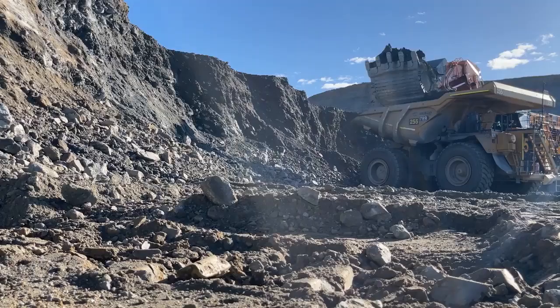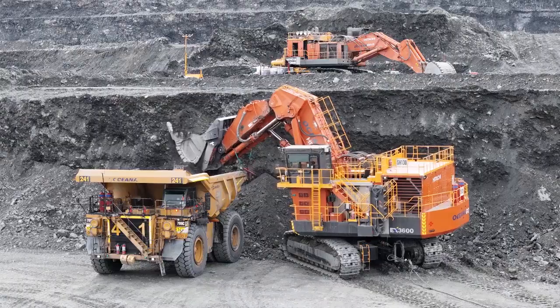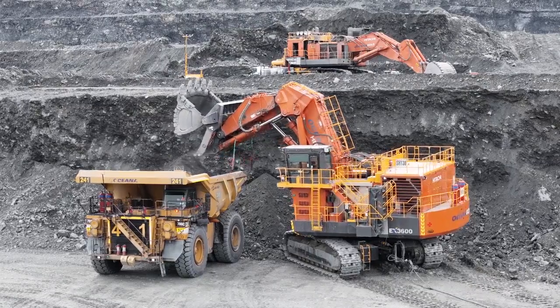Macrae's mine open pit manager Peter Dolman says the large shovel uses a 1,200 kilowatt electric motor powered by a long trailing cable, sort of like a giant plug-in vacuum cleaner. The cost of electricity is an awful lot cheaper than diesel, and of course we're not at the whim of international oil prices, so the less diesel we burn the better from a cost point of view — and obviously there's the carbon point of view, which is the other key driver.